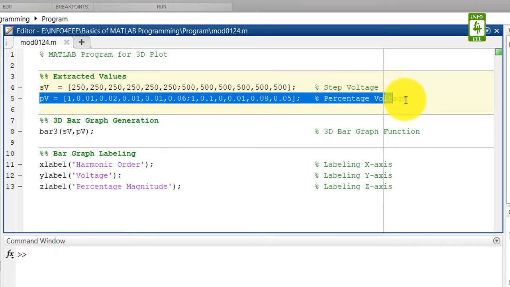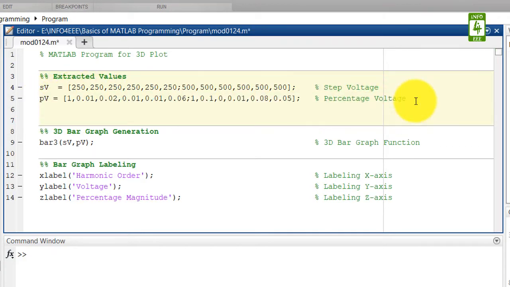So just copy this matrix, paste it and rename it as HO, that stands for harmonic order, and replace its elements by the harmonic orders 2, 3, 4, 5 and 6, and copy these elements and also paste them in the second row. And it stands for harmonic order.